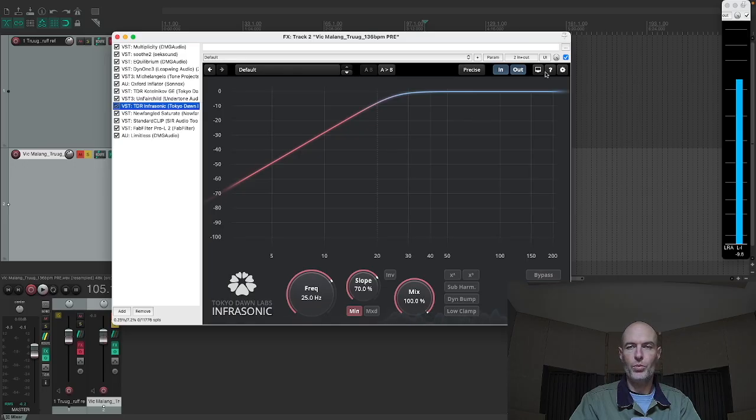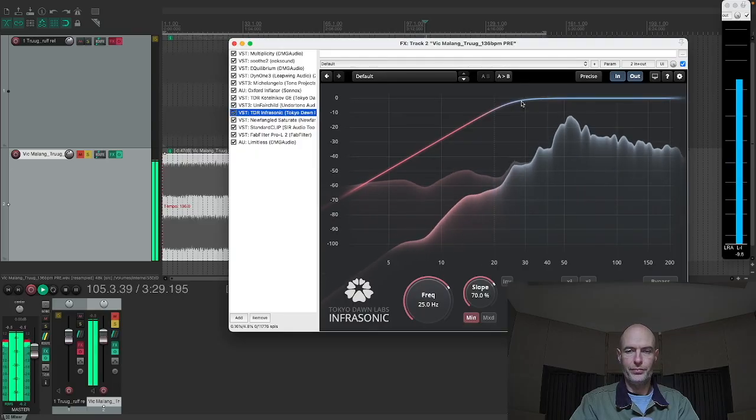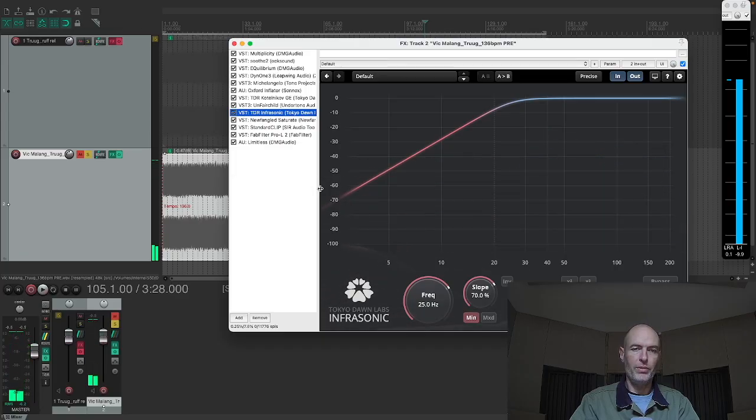Then I've got Infrasonic, which is by the same people as Kotelnikov, and that is just cutting out any subsonic stuff below 20. So you can look at the two signals being displayed. And so before, all that subsonic stuff is around -60, and then post this it's dropping off the scale. So it's not stuff that you'll hear, but it is stuff that will take up headroom.